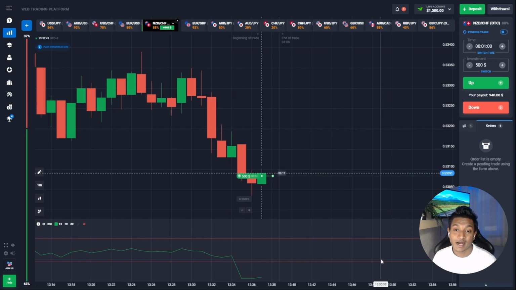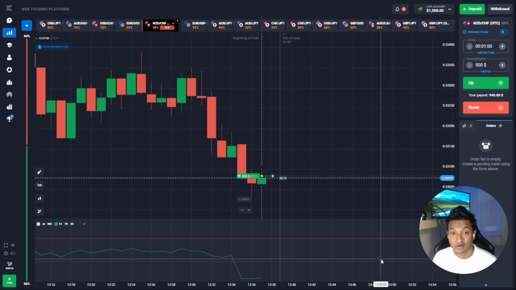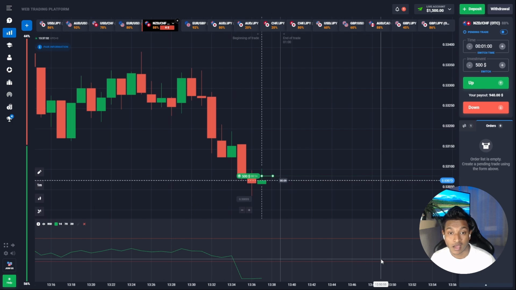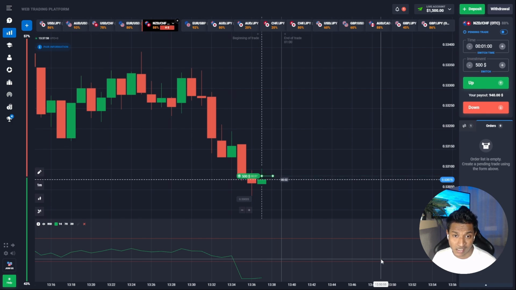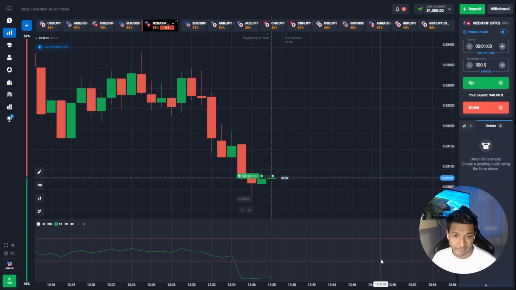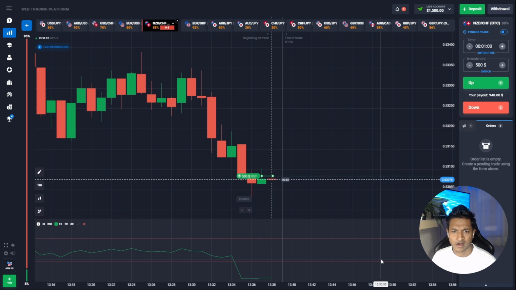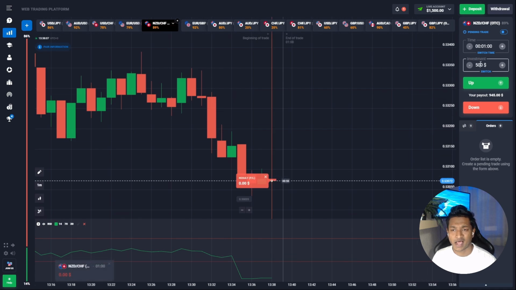So now, according to my opinion, the green candle should be growing up. Market should be growing up with the buying opportunity. By the way, so far so good. Let's wait and see. Maybe it's a 50-50 one. By the way, I'm going to lose this 500, maybe. Yeah, I lost my 500.